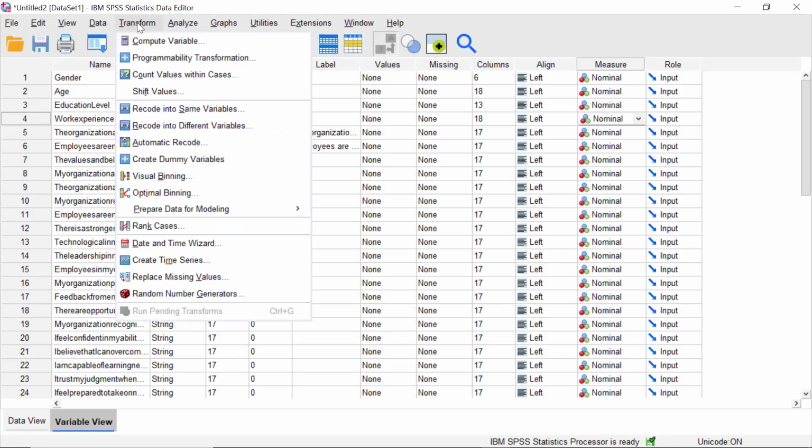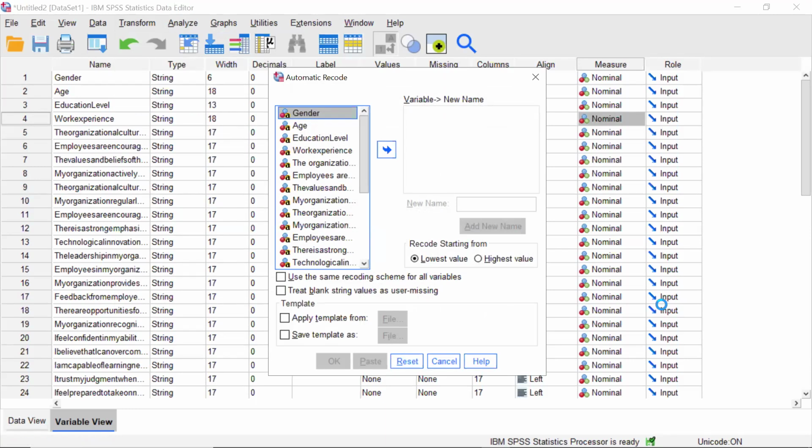Go to transform. We have started the first analysis. It's very, very important. When you come to transform, go to automatic recode. This is an advanced SPSS feature that we are learning. If not, I'd just jump and go to the analysis and we move on. But I don't want it that way. I want you to benefit from what you also lost. Go to automatic recode. When you come to automatic recode, which of them do we want to recode?